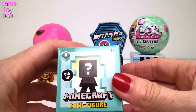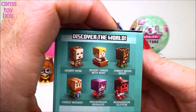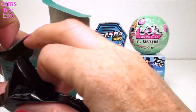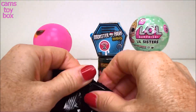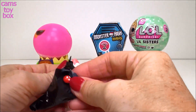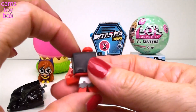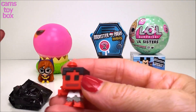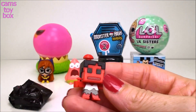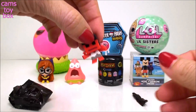And our next surprise comes from Minecraft - super fun game. This is a minifigure surprise, this is all the way Series 8. It shows on the sides all the different ones that you can collect. I think I'll use my scissor. How cool is that? I love it. Who is this? I love the red - this is Mushroom Glutton. There it is right here on the side of the box. That is so cool. I love this. I've never seen the skin so red before.